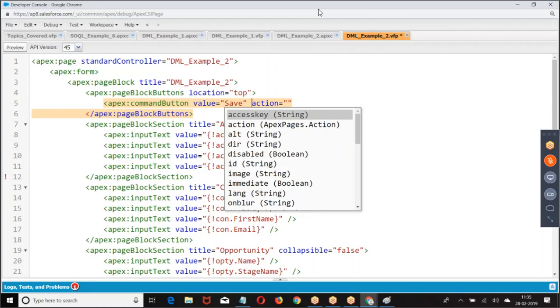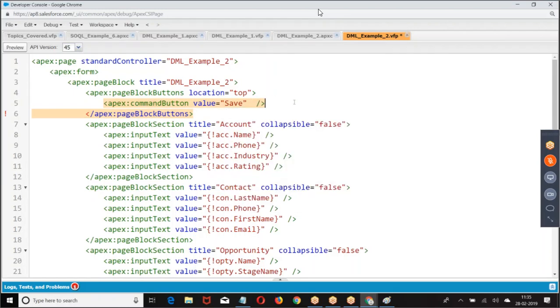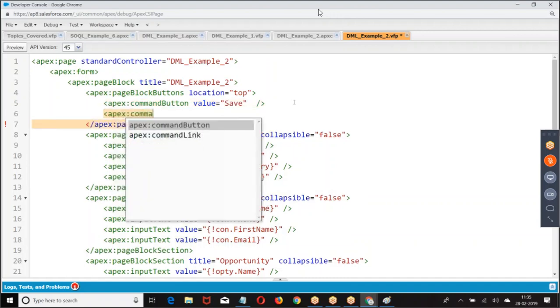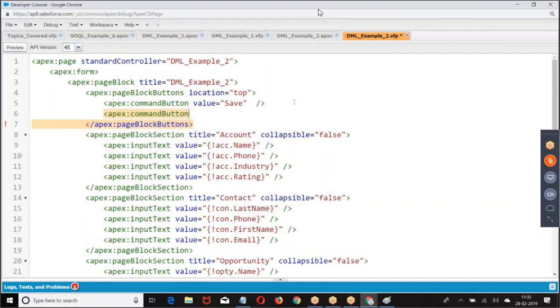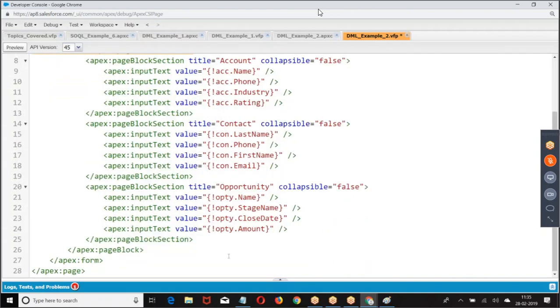Some action I'm giving. Right now, let me give it. Fix. Let us see this, boss. There is a bug. What was the bug here?